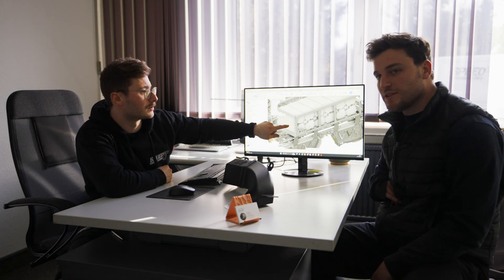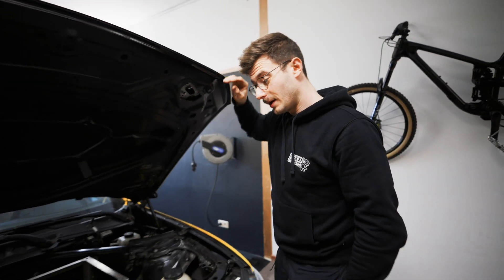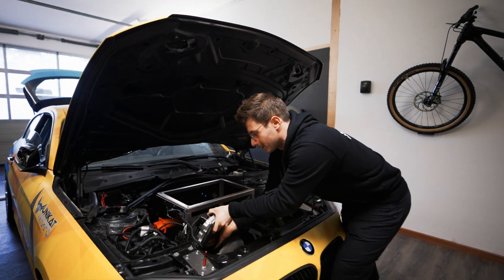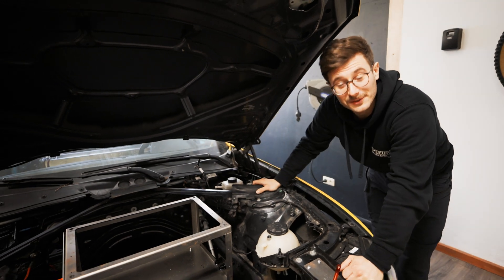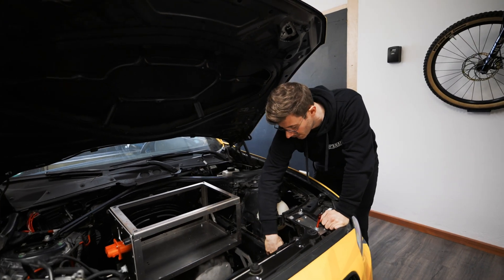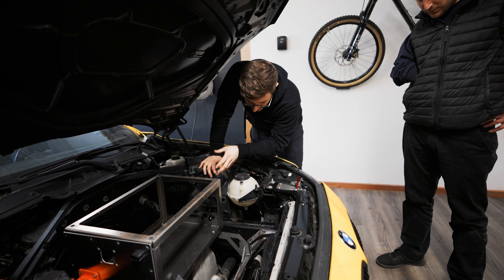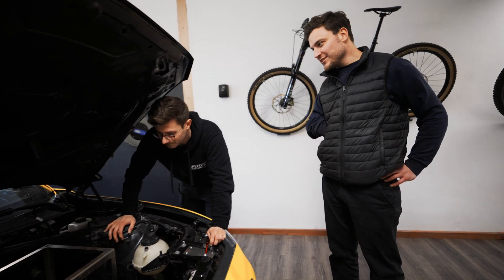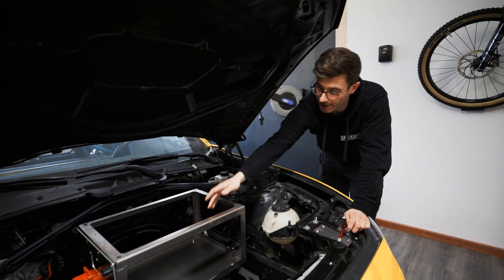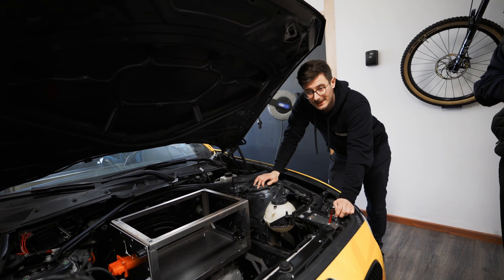We've also taken apart one of the modules so we can see how they're built inside. Here in the workshop — this is something I'm very proud of — this is the first try and it fits. This is the holder for the front mounting point, connected to the OEM connection points. The battery box is currently empty but will have four modules. The German TÜV requires stability of 20G in every direction — 20G front to back, 8G side to side. With roughly 120 kilograms, that's over two tons of force, so we can't use just two M8 bolts; we need very stiff mounting points.